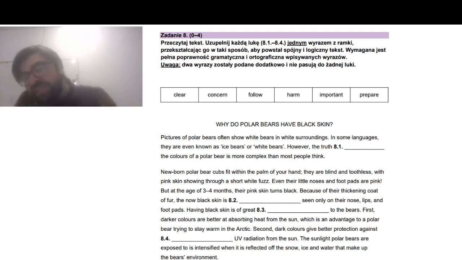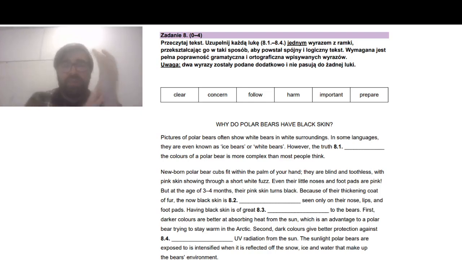and after doing the others, circle back to it. Especially if these sentences are at the start, imagine if you are doing number 1 and you haven't done any of the others, you have to choose one of the 6 words here, right? Which can be hard. But if you skip number 1 because it's hard and you do 2, 3, 4 and then return to it, imagine 2, 3, 4 are easier, right? And then return to it. Now, instead of out of 6 words, you have to choose out of 3 words. And making a choice out of 3 words is easier than making a choice out of 6 words, right?